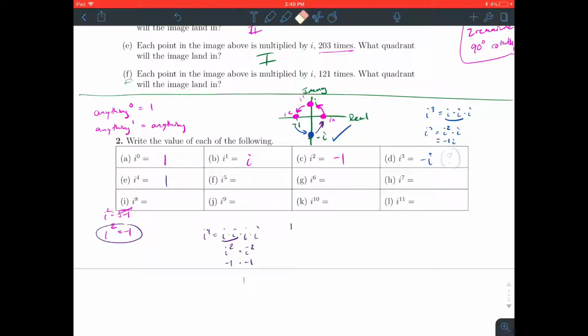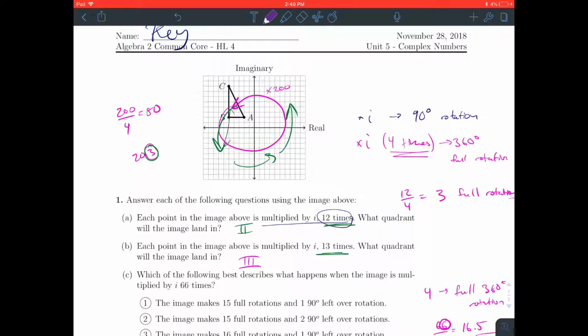I wish I could erase that question mark. I don't know why it keeps coming back. Okay, I'm just going to scribble over it. All right. i to the 5th continues the pattern, so if i to the 4th is back here, i to the 5th will be looping us around the second time, back to i on top. i to the 6th will be back around to -1, back around to -i, back around to 1, i, -1, -i, and you have that nice pattern that has to do with repeating the same thing in cycles of 4.